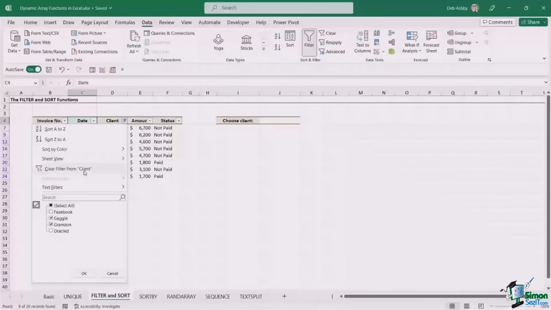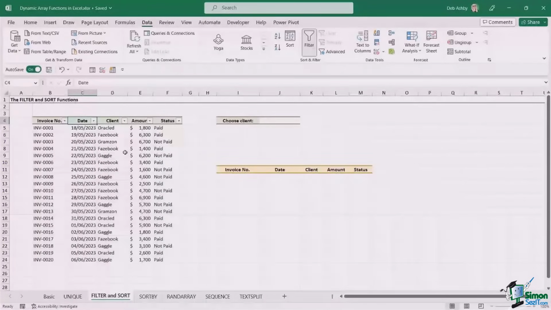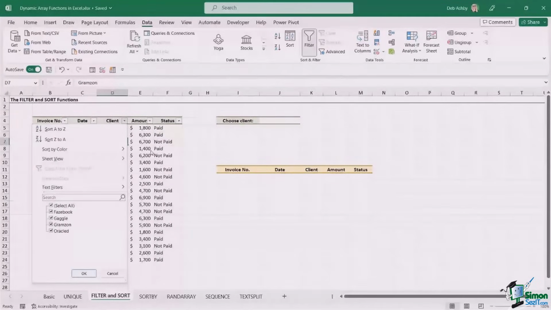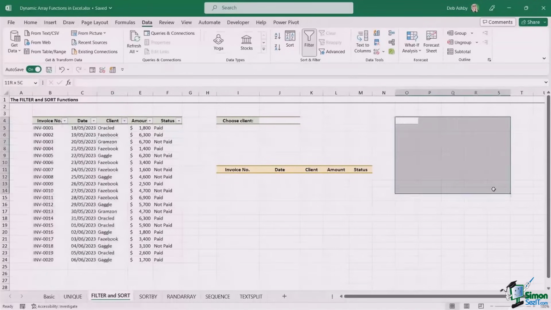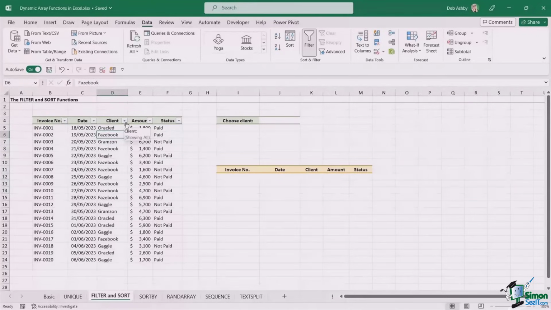So why do we need a function specifically related to filtering? Well, there are a couple of drawbacks of using this little drop down method. The first one being you can only filter your data in place. So I can only filter my data in this specific range of cells in this table. I can't select a filter from here and have it output the results over here. So we're very much restricted to where our filtered results are going to be. And also we can't combine it with formulas to make the filtering more powerful. So that is essentially what the filter formula allows us to do.